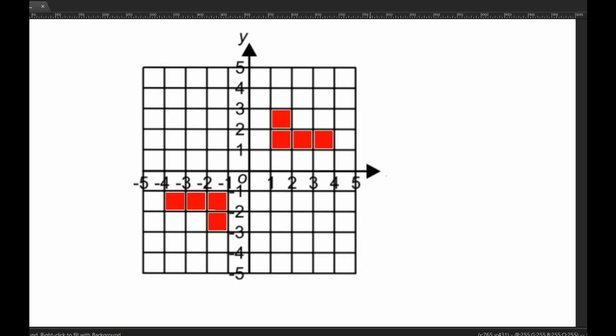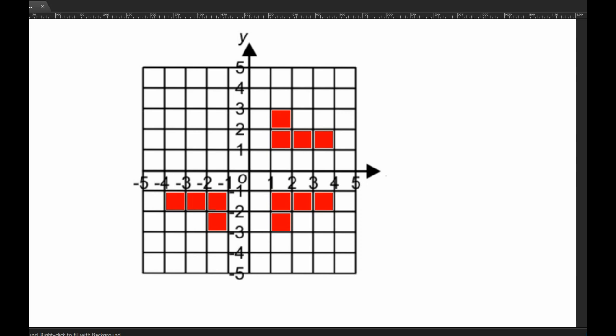So then I'm asked to reflect that in the y-axis. Well, if I reflect that in the y-axis, it's going to look like this. And so my question is, how did I go from here to here? What single transformation would go from here to here? And I hope you can see that that is a reflection in the x-axis. And so what seemed like a complicated word question actually proves not to be quite as difficult.